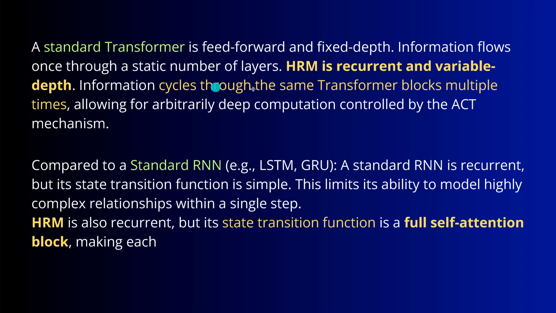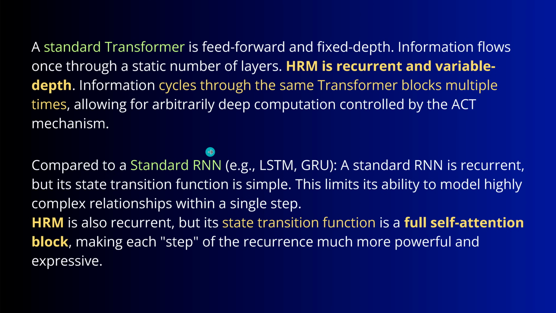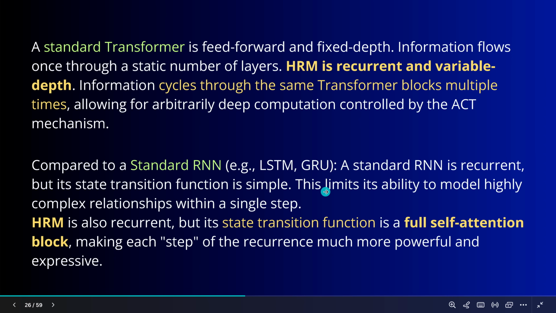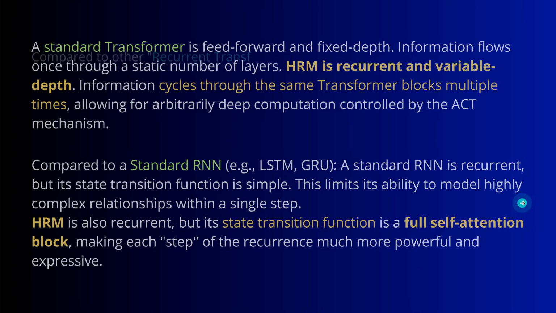Now if you compare this new HRM with a standard RNN like an LSTM, a standard RNN is also recurrent, but its state transition function is rather simple. So this limits its ability to model highly complex relationships within a single step. But in this new methodology, which is also recurrent, the state transition function is a full self-attention block, making each step of the recurrence much more powerful and expressive. So you see, it takes the best of both worlds.